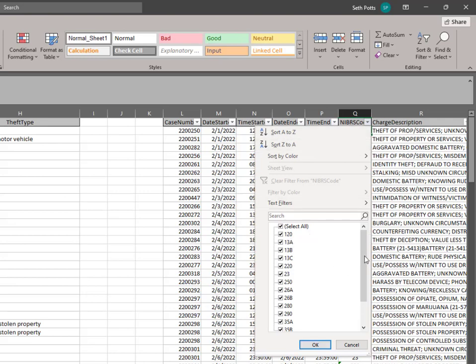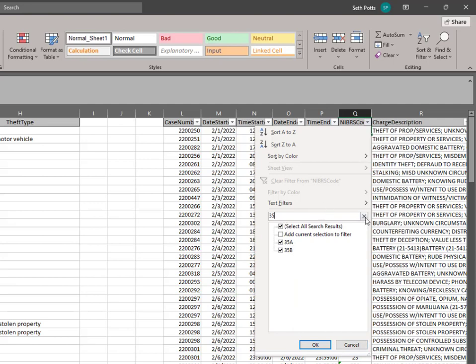This bottom section here has all the unique values in that field. If you have a list like this, you can go through and uncheck the box for select all and select them individually. If it's a longer list, especially with text, and there's certain phrases or words that you'd like it to have, you can type in anything and it'll pull up any of the matching criteria for it there.